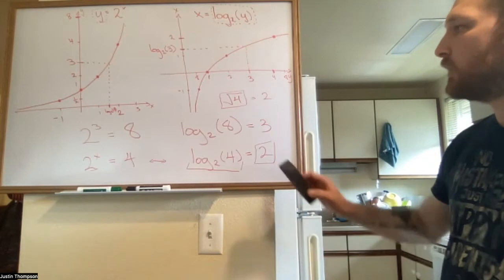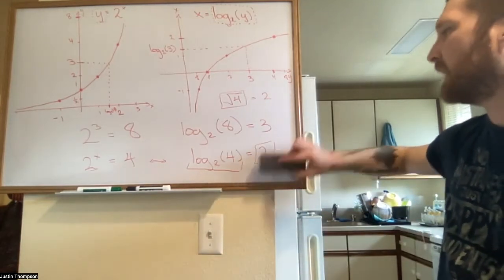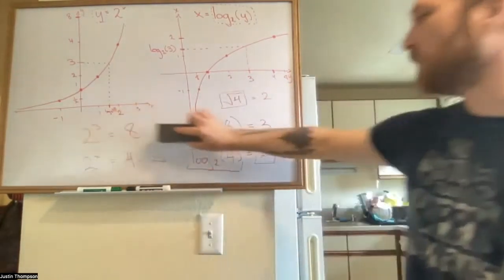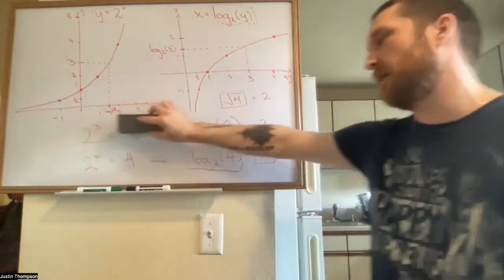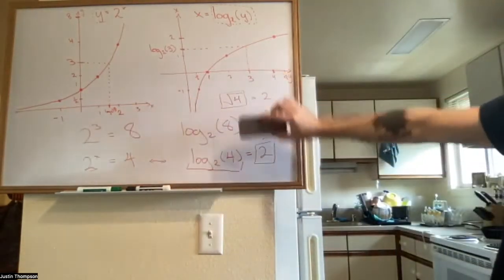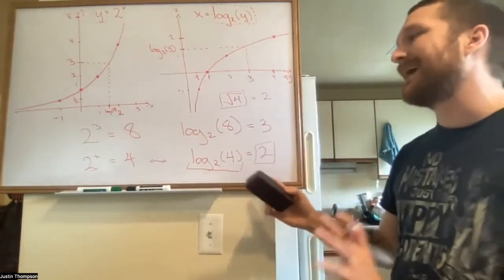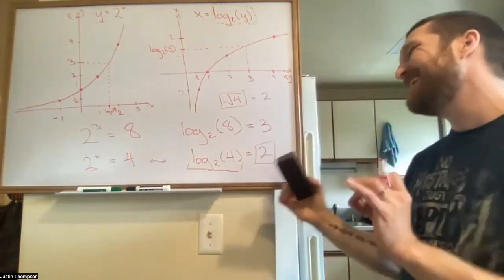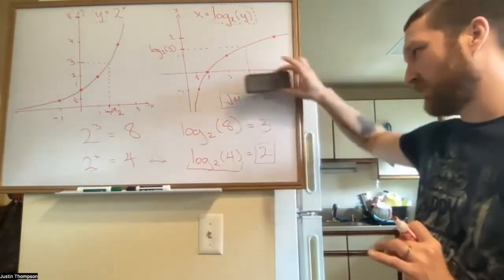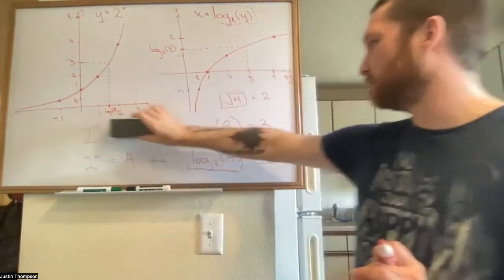So what did we do last time? Can I get rid of this stuff right here? We will have much more practice with this kind of stuff in the next section. But I want to introduce this to you right now. We're going to play with this a lot because it takes a long time to get a feel for this. But so can I erase this stuff down here right now?